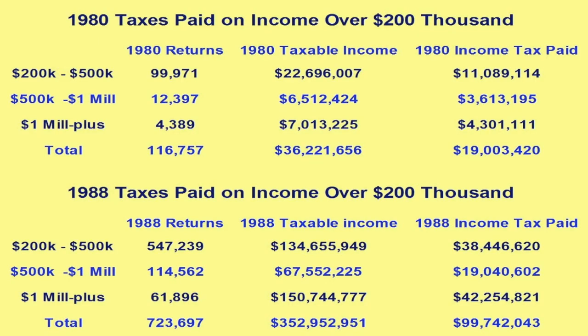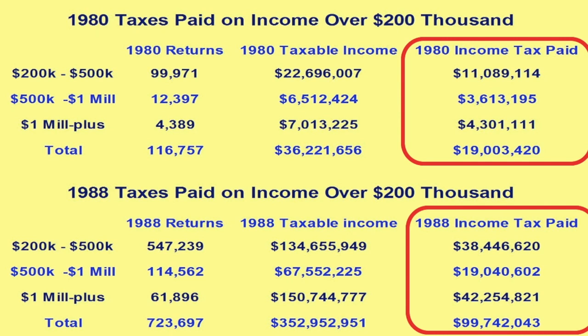So I'm just going to quickly show you these figures. The columns on the right show how much income tax was collected from the rich in 1980, when the top rate was 70%. And then it also shows you how much was collected from the rich in 1988, when the top rate was actually 28%. So I've just highlighted it here in the red boxes. The IRS collected 5 times as much income tax from the rich when the tax rate was actually far lower, which again potentially contextually supports Arthur Laffer's point.